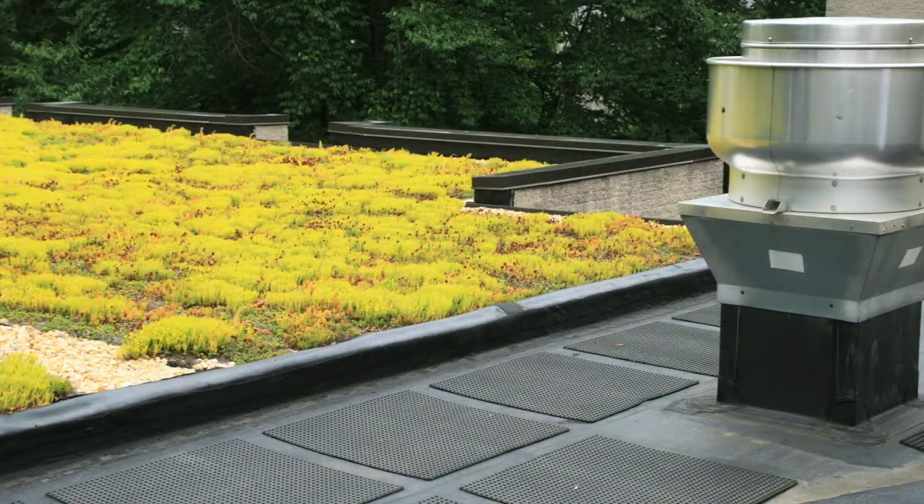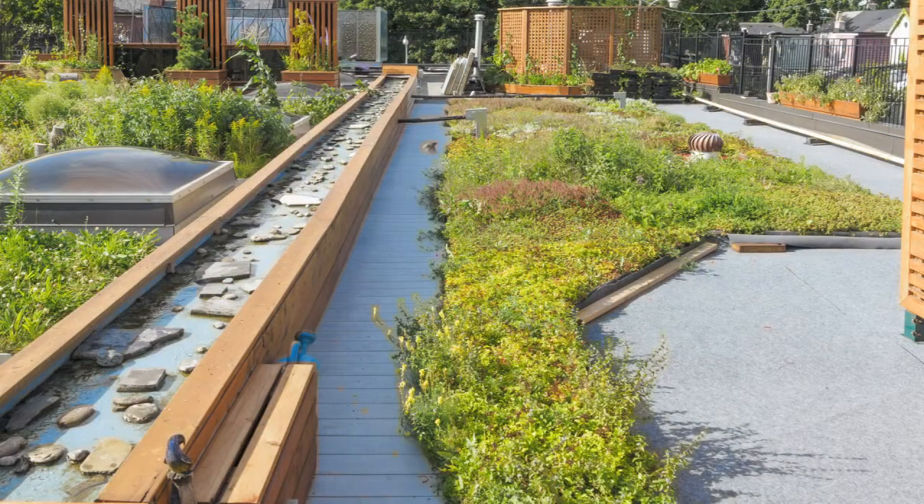These succulents are really, really popular. I was at a local grocery store and they had a succulent display. Everybody loves them because they're easy to care for. Because of these adaptive advantages, a lot of these are hardy outdoors and they're being used as the workhorses of everything from green roofs. There are a couple of green roofs in Memphis, but they haven't really caught on. More urban areas like Chicago and New York — these green roofs are a really big deal. There are acres and acres of green roofs in Chicago, with tax incentives for businesses that incorporate this.